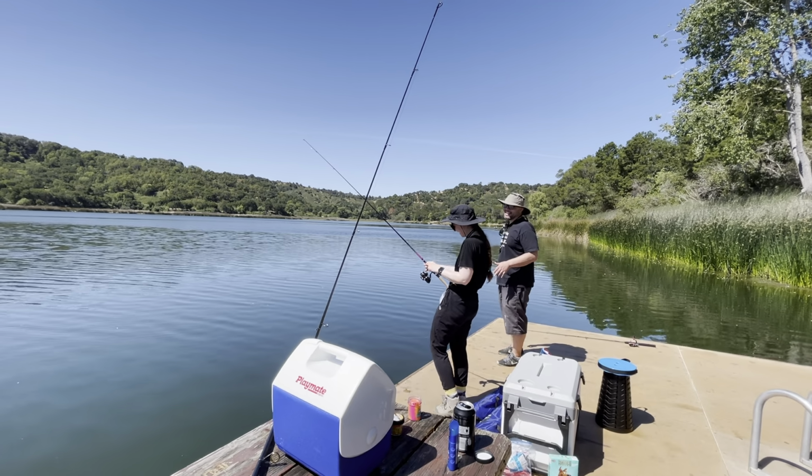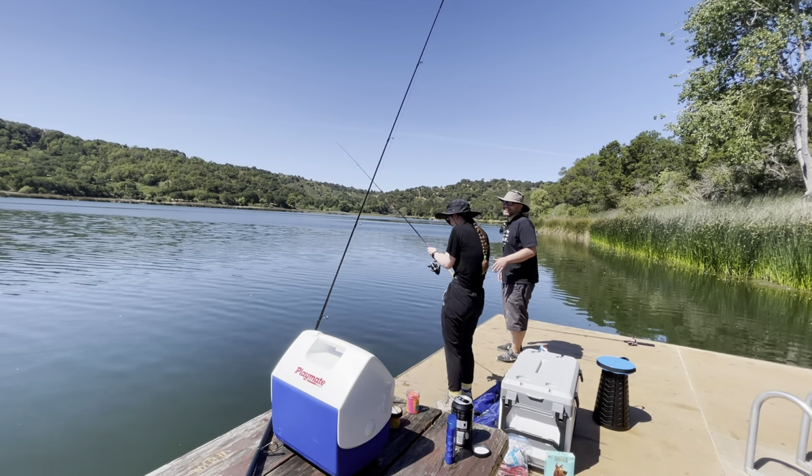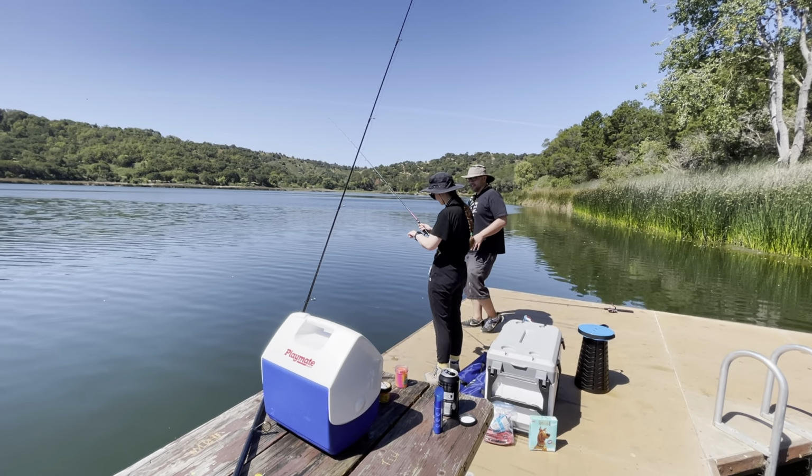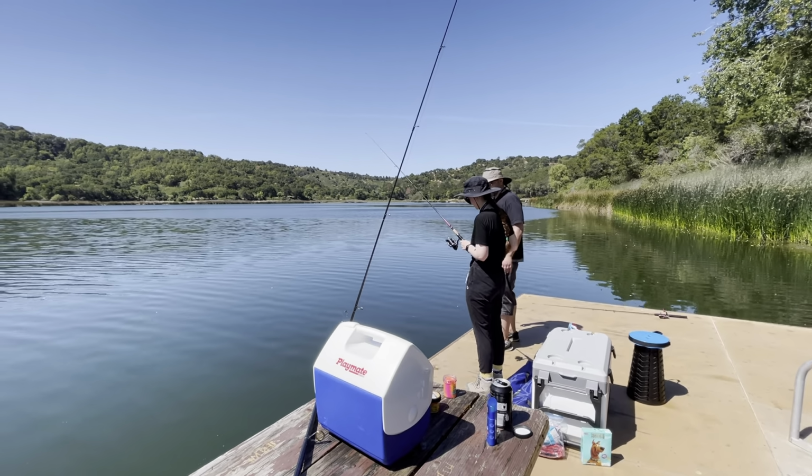Alright, let's check your bait in case a fish got it. Do I have to? Yeah, just start reeling and it'll close. You let go, let go, let go, let go. Just start reeling.